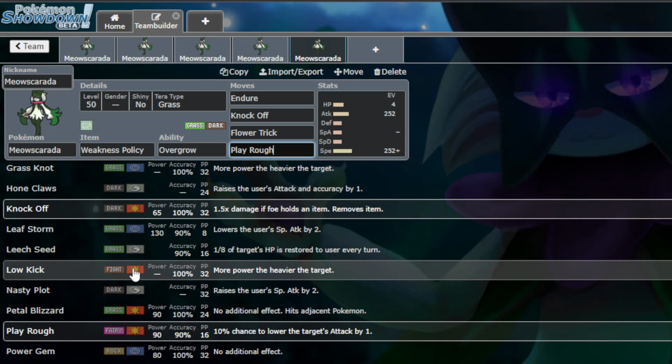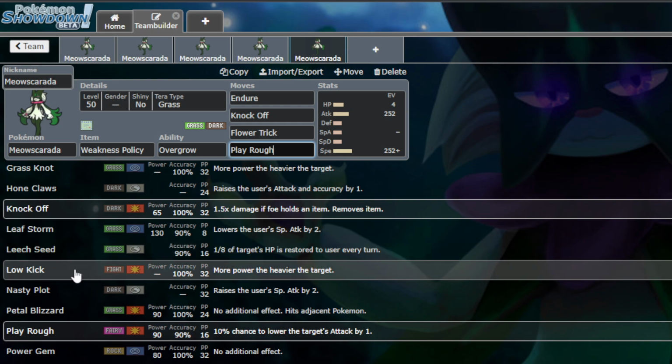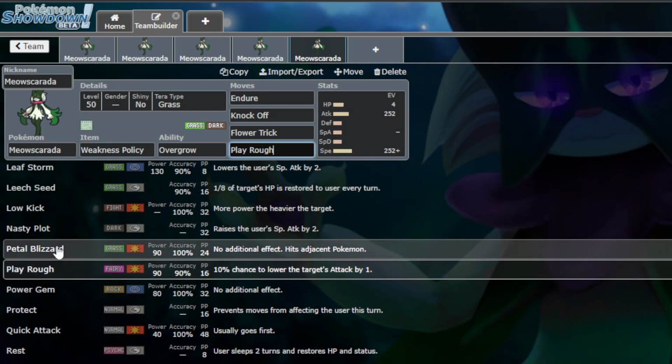We talked about Hone Claws. It gets Leech Seed. I tried to come up with something with Leech Seed and Substitute. Couldn't really think of anything. Leech Seed, Protect. It'll be really stally, but it could potentially work. It also gets access to Low Kick, which would be really good. More power the heavier the target. So Pokemon like, I think Baxcalibur, it's a Dragon Ice type Pokemon. It's one of the new ones. I think it's a pretty heavy mon, and Low Kick can be really good, but very situational.